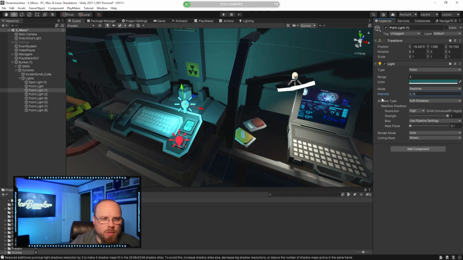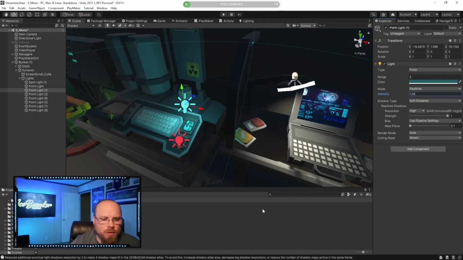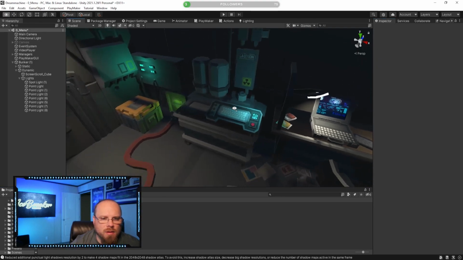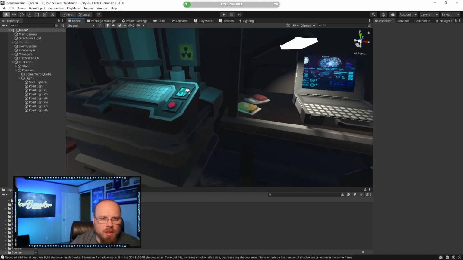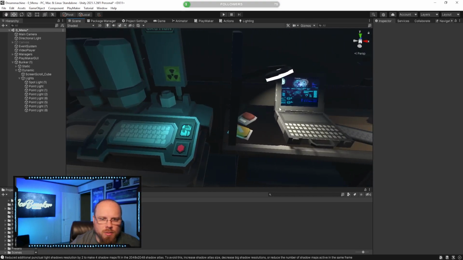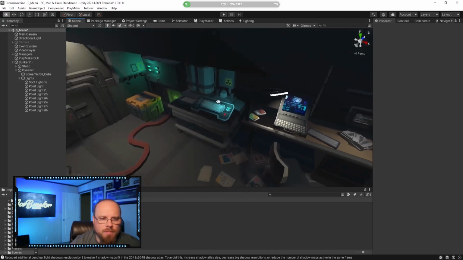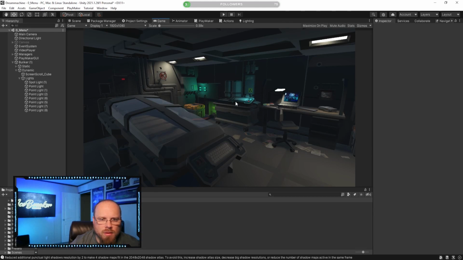Maybe if we give it a little bit more range. I really like how it still stays generally isolated to this area, doesn't put too much into this side. We go back to our game view here. I think that looks pretty good.